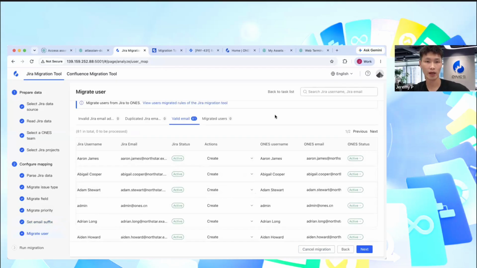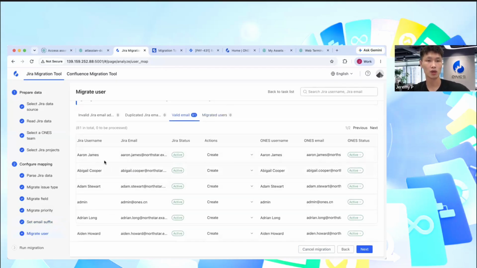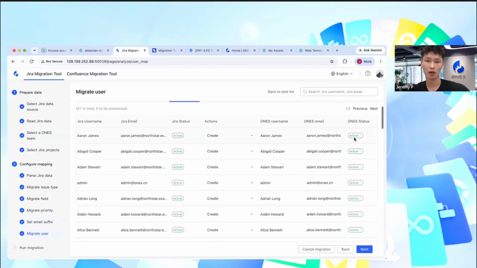Okay, so here we can see the user accounts in Jira can be mapped into Ones, and you can choose whether the data should be migrated in active status or inactive status.